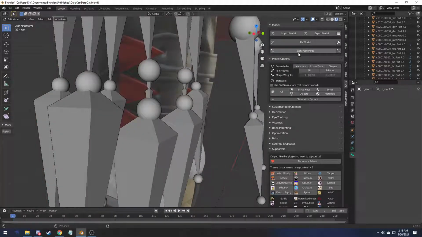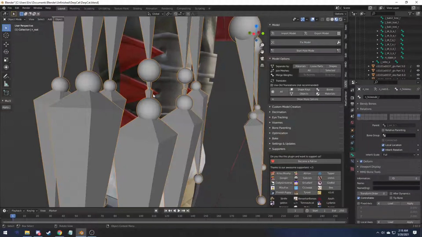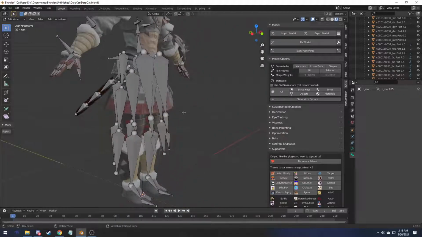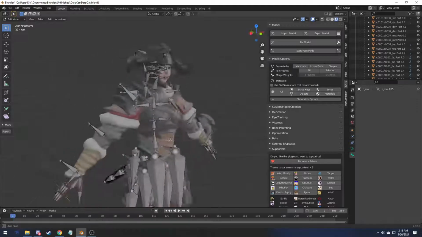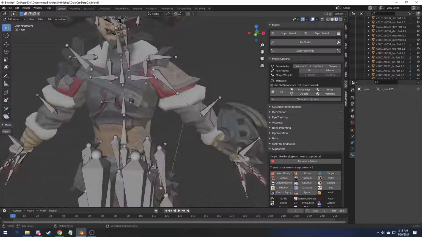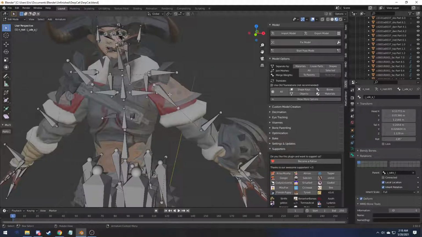What are these weird three knees? They're only supposed to have two knees, so we can just get rid of those, I guess. I don't know what that is, but yeah, it's all pretty easy, honestly. It's just tedious. Is there another bone hidden underneath this? Yeah, there is. These have twist bones, thankfully enough.